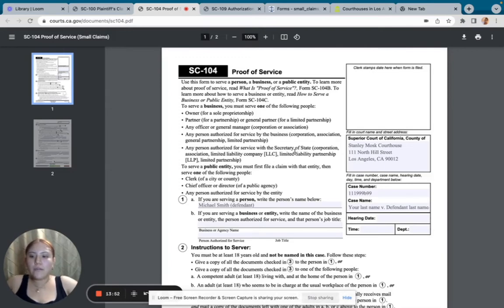So, I will give you a company that I have used in the past that they're really good. So you have an idea of who you could contact. You could also go on Yelp and look up serving small claims or anything, and they will show up. So once you have done that, and by the way, that has to be done 15 days before your court date. You have to turn this in 15 days before. You have to also serve the person 15 days before. So I recommend you do it as soon as possible.